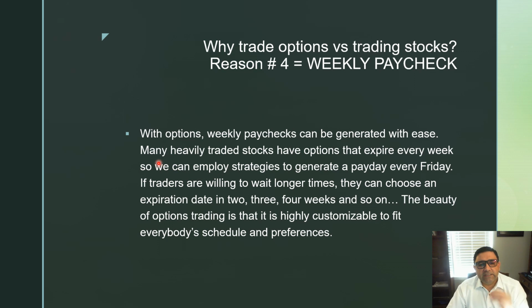Many heavily traded stocks have options that expire every week, so we can employ strategies to generate a payday every Friday. If you want to wait longer, you can always choose the duration that suits you. And that's the beauty of options trading. It is highly customizable to fit your schedule and preferences. So you can tweak it whichever way you want, and you can make a profit based upon whatever your underlying strategy is and the duration of your strategy.